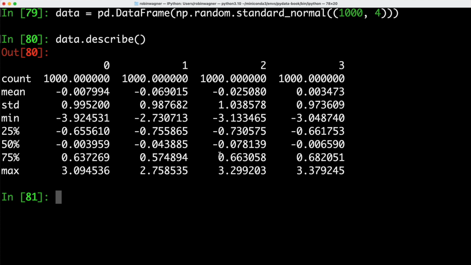So let's say we want to have a closer look at column 2. So we're going to take the data in column 2 and assign it to the variable col. And now let's say inside of that column, we want to have a look and find values that exceed the value of 3 in absolute values. So for that, we are calling the absolute method on our columns. We are checking if it's greater than 3. And of course, we want to get the results back inside of our column.